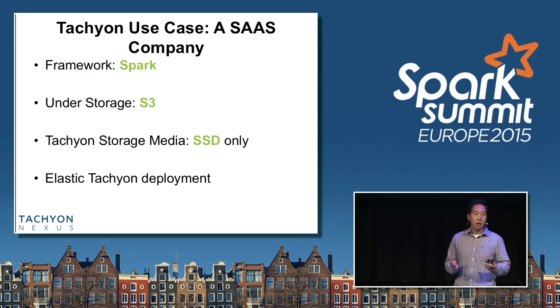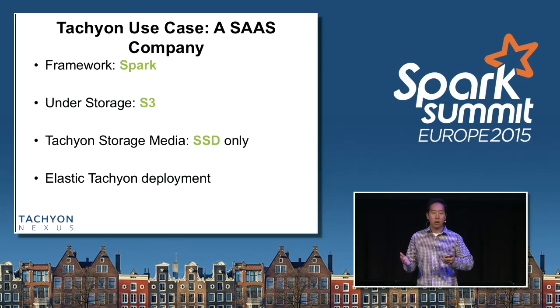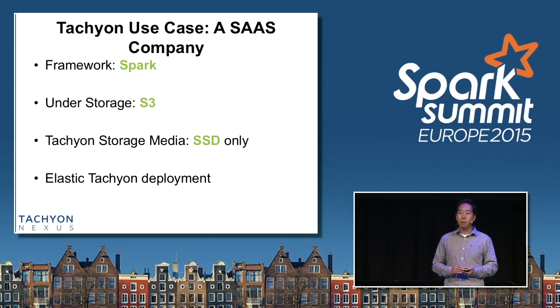And lastly, there's another company that uses Spark to access data in S3. They use Tachyon in between Spark and S3, and they don't even use the memory tier of Tachyon. They only use SSDs, and this can cut down a lot of the network traffic that you might need to access S3, and also provide more locality in terms of the data. These are just some of the use cases of people using both Tachyon and Spark together in order to improve their deployments.